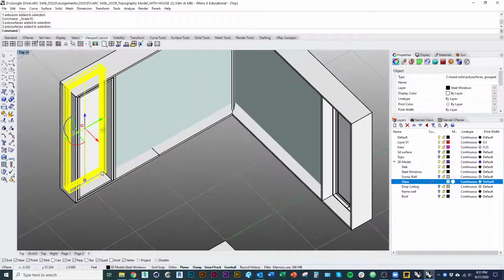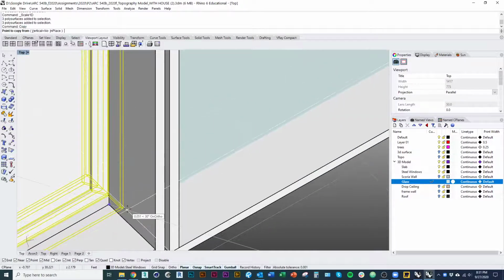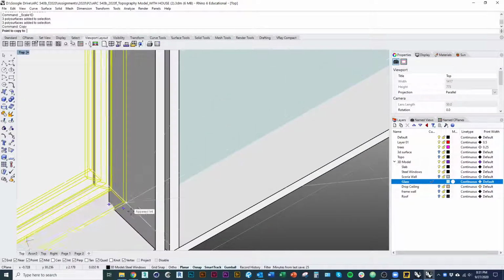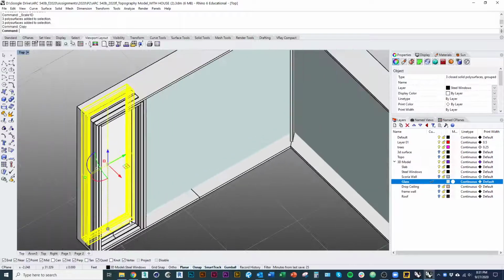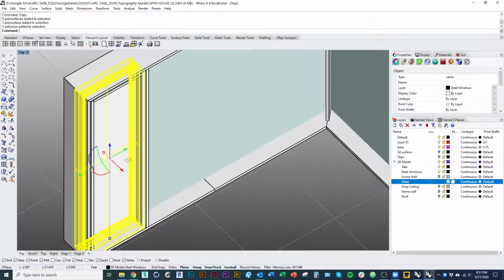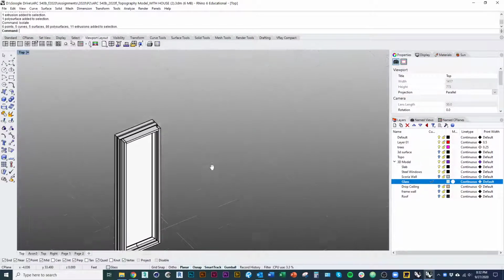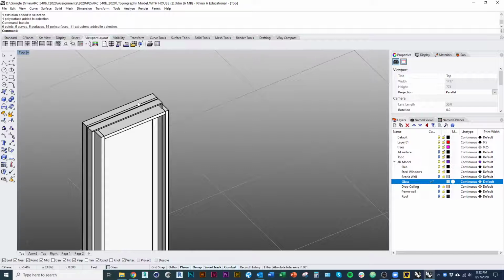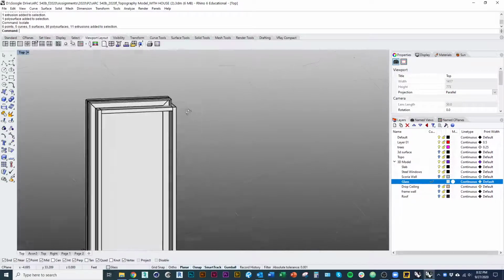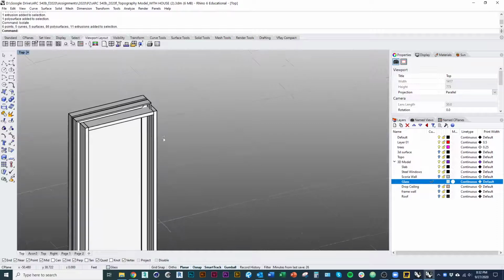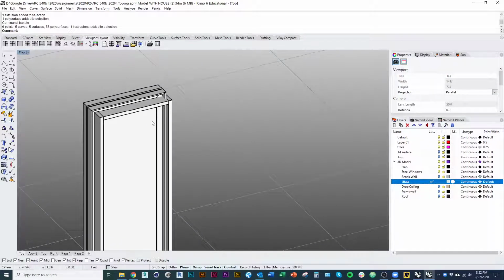One of the quickest ways to do this kind of thing is you can use that command that I just mentioned, move edge, and I'll show you how to do it right now. So I'm going to copy this guy into this frame. Okay, now I'm going to isolate this and the frame so we can see what we're doing. Isolate does the same thing as hiding everything else, the same thing as invert and then hide. So you can see my frame is kind of mismatched. My angle that holds the panel.